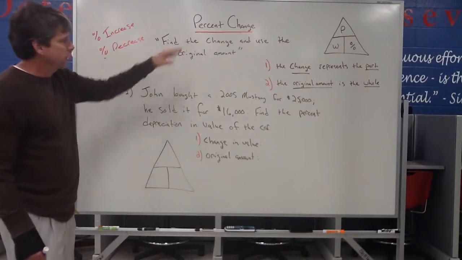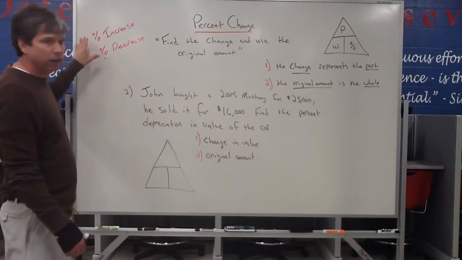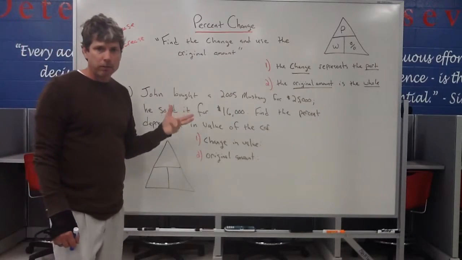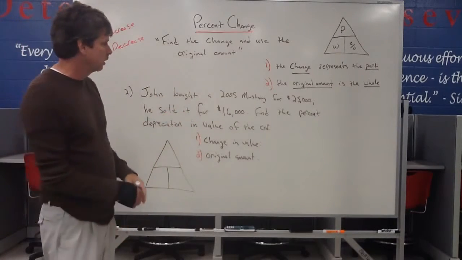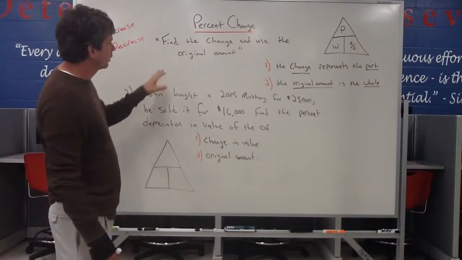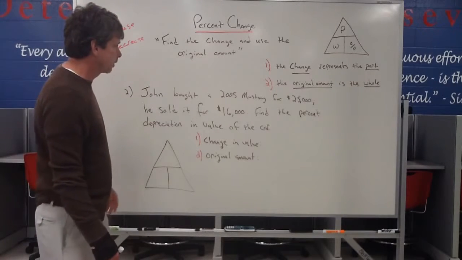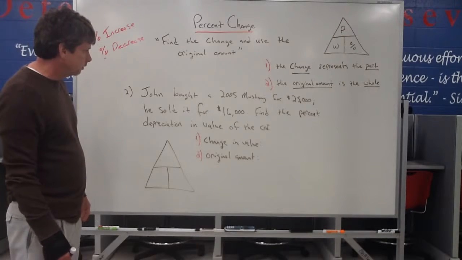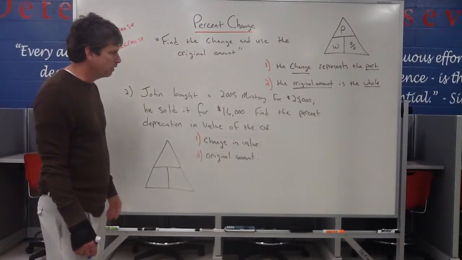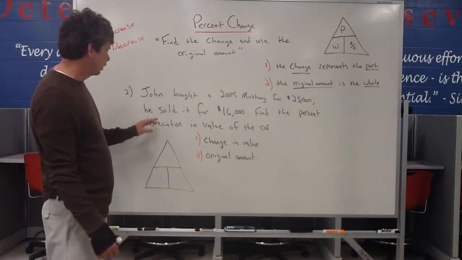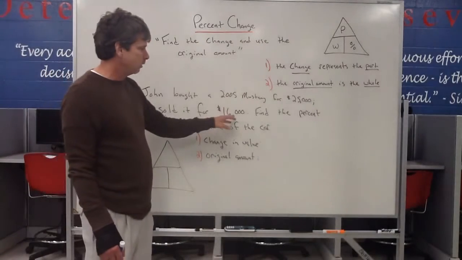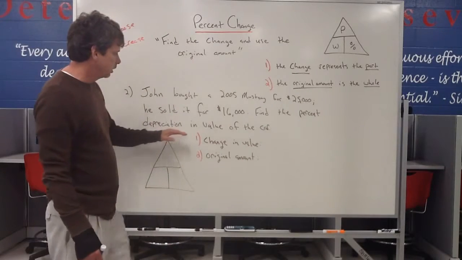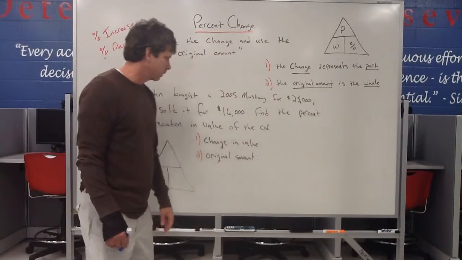Again, some things for percent change. Keep in mind, percent change, you could have percent increase or percent decrease or percent markup, percent discount, things like that. So let's look at this example we have. John bought a 2005 Mustang for $25,000. He sold it for $16,000. Find the percent depreciation in the value of the car.